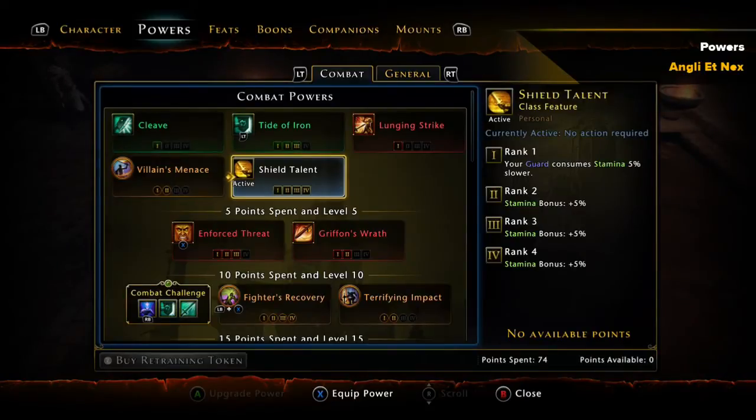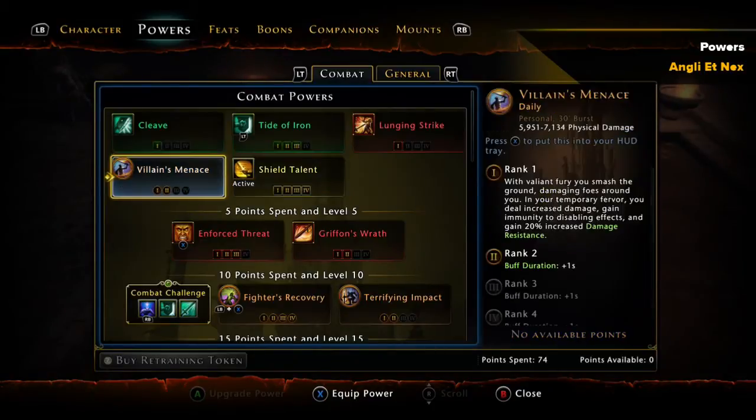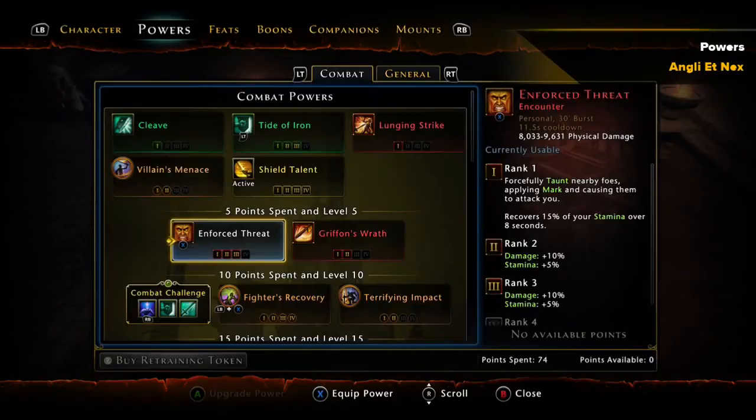So this is going to be a big staple because you're going to have your shield up 90% of the time with this build. Next is going to be Villain's Menace. I don't generally use this because I generally only do PvE, but in PvP it makes you resistant to control and parrying effects, so it is highly useful in PvP, but not necessary in PvE.